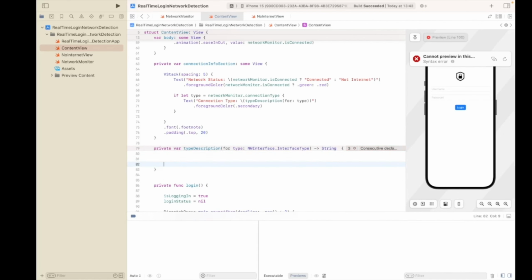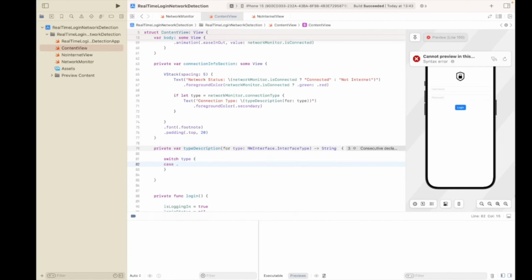So the purpose of this function is to convert the network interface type to a readable string, as you will now see. So we just switch through the different options. You can use a switch statement or if statement, it's up to you.